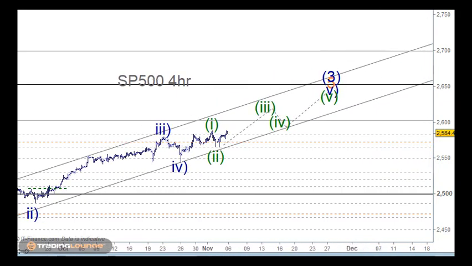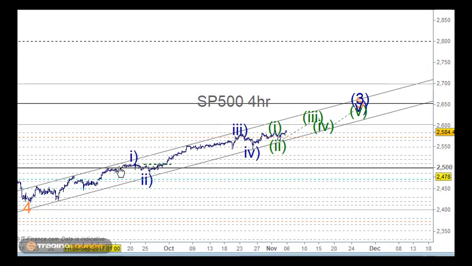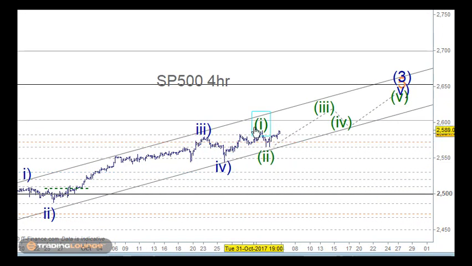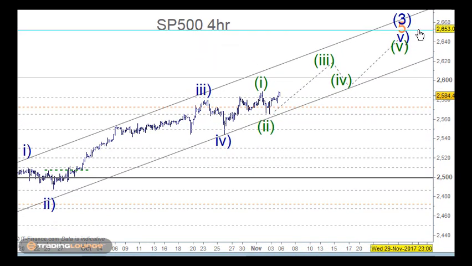So wave 1, wave 2, wave 3, wave 4, and 5 waves up here we just looked at for wave 1 and 2, and then 3 and 4, and then 5 to the upside. So there's still more to go there. I'm not quite sure if this is the case, but because we've practically made a new high here, we can run with that.